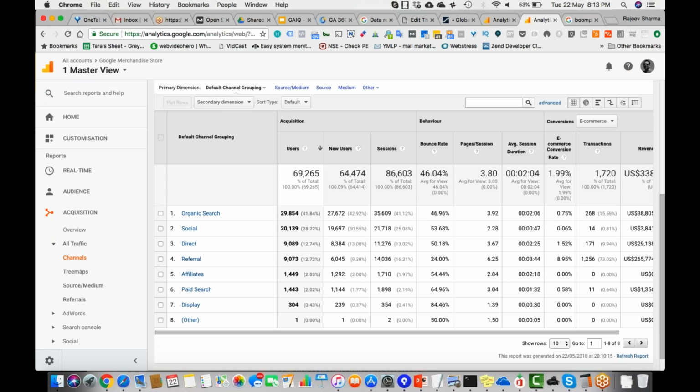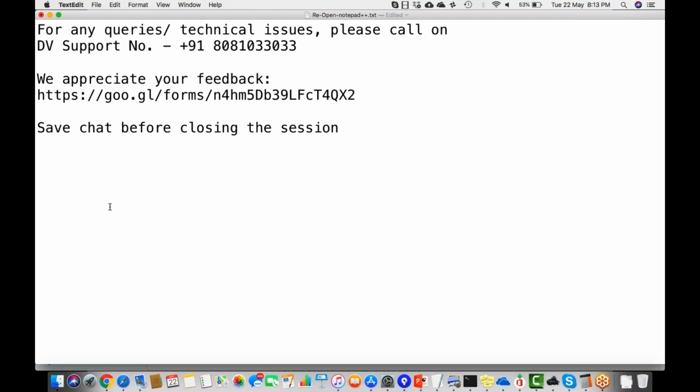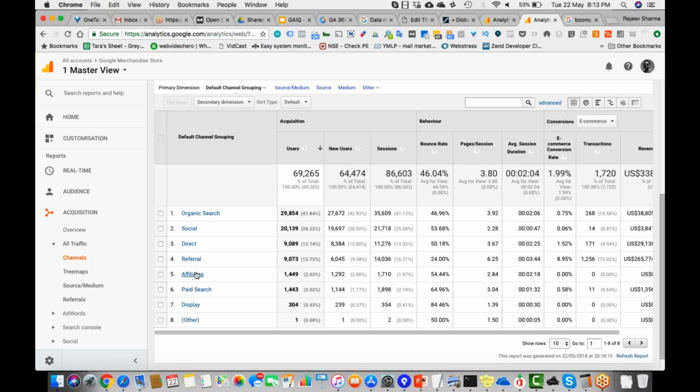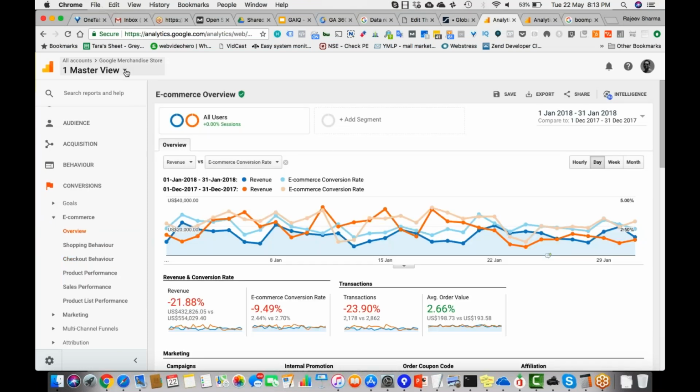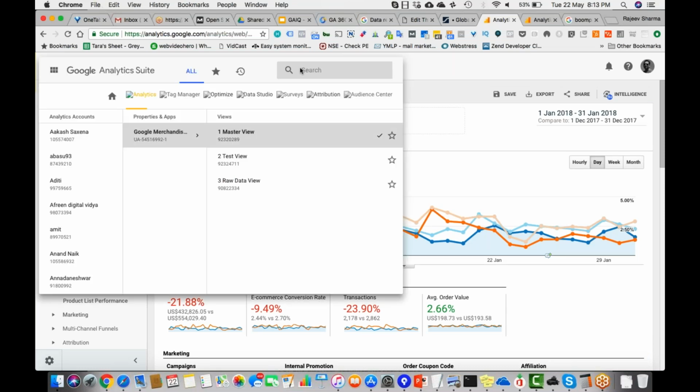Okay, now this default channel grouping extends this paid search by defining that any traffic that is coming as CPC, okay, where the UTM medium equals CPC, then it will also be part of paid search. Let me show you this thing clearly on our blog site, the website account that we have seen several times.